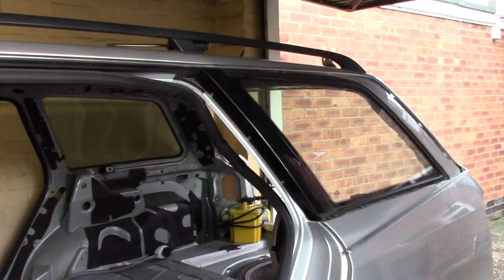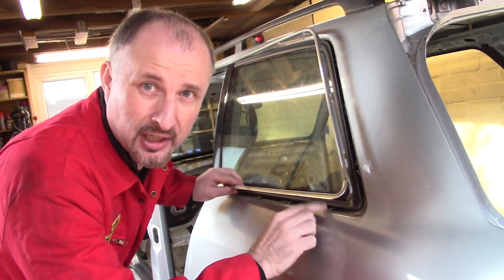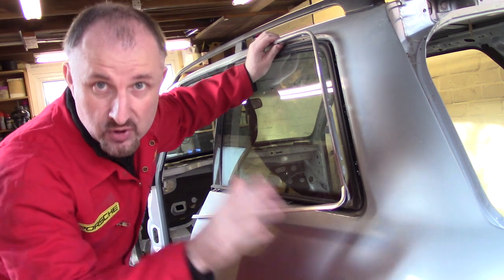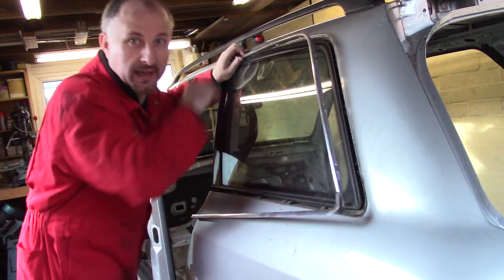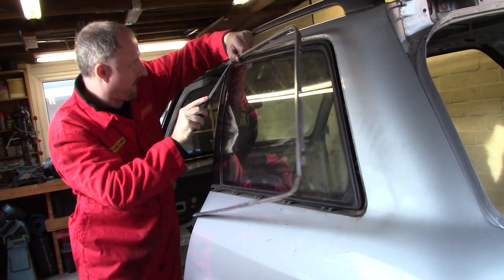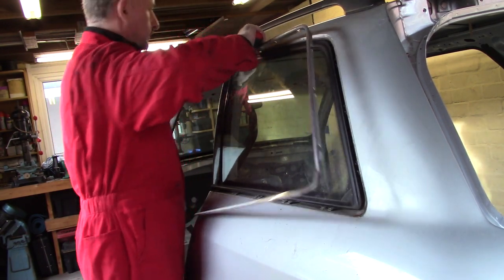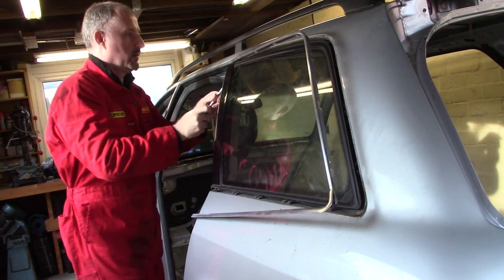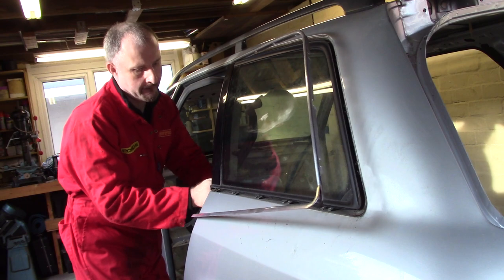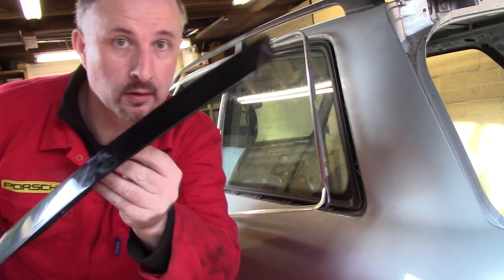Just move the camera. This chrome trim is coming off a lot easier than I thought. It's a series of clips inside here. I'll bring in the other camera in a second and I'll give you a closer look. But I'll just pull this trim off now, get it out of the way. It seems to be coming off relatively easy. You watch, I break it now. That's off. Not too bad.